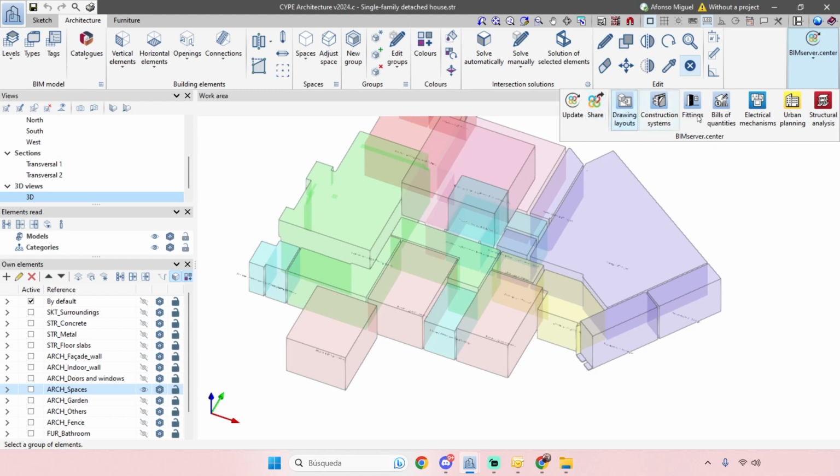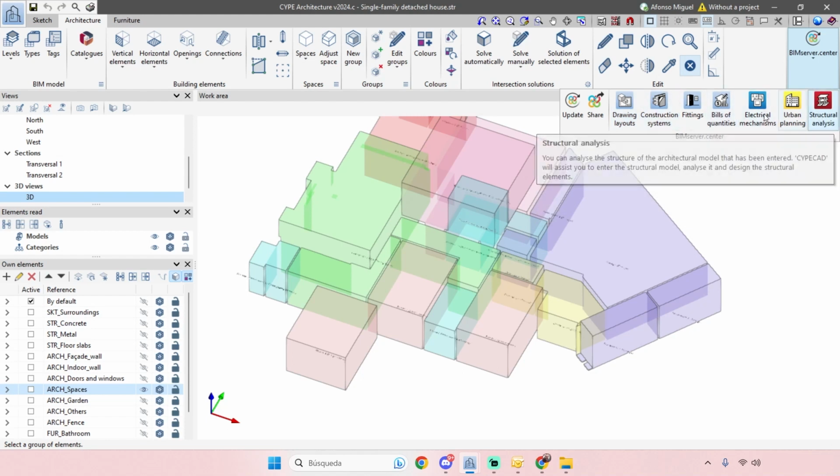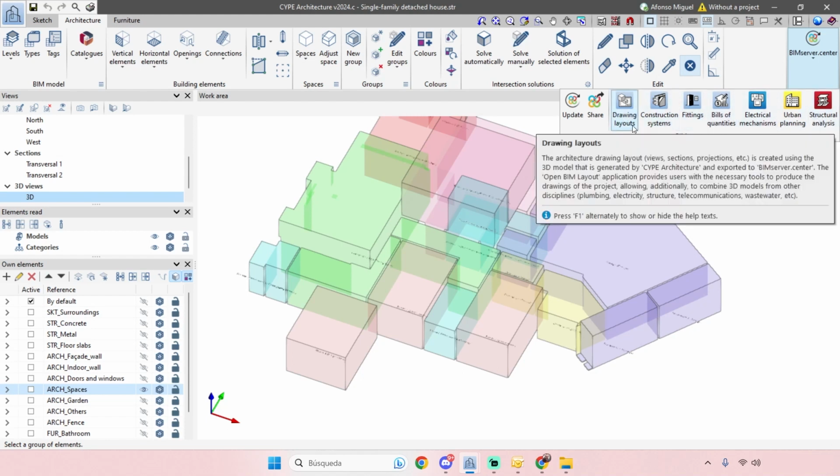And here we have a lot of options by clicking here to then use other tools that we have in our ecosystem to, for example, extract the drawings of your model. For example, create the plans, the sheets, all the graphical documentation of your model can be extracted using this button here.